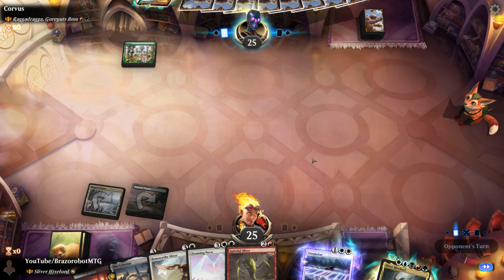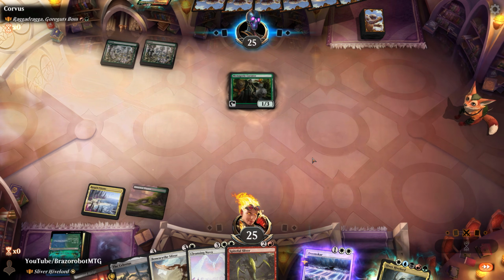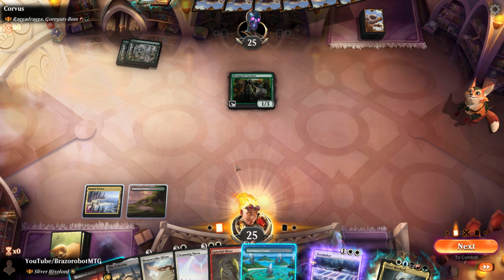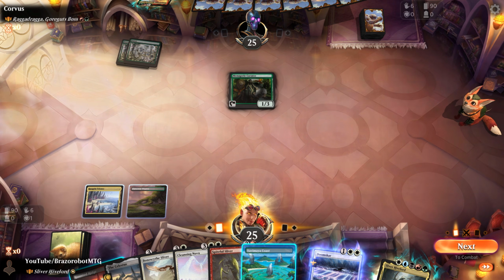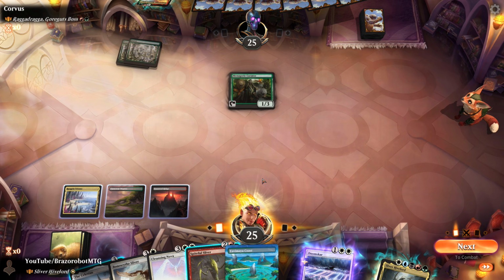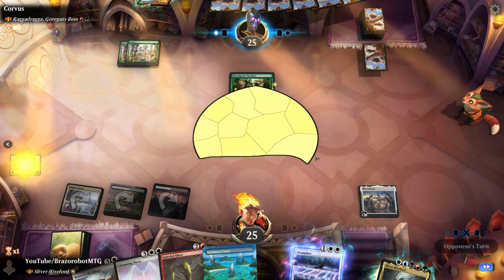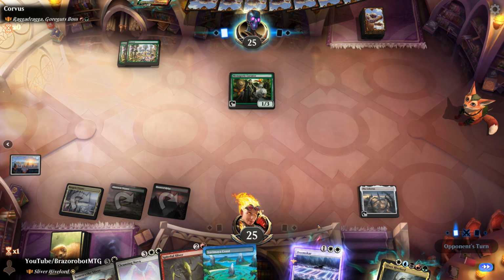I don't think we are going to need to fire these off next turn. We can let them play a few of these before, because then we should try to 3-for-1 them, 4-for-1 them, ideally. That's how you win Magic games.